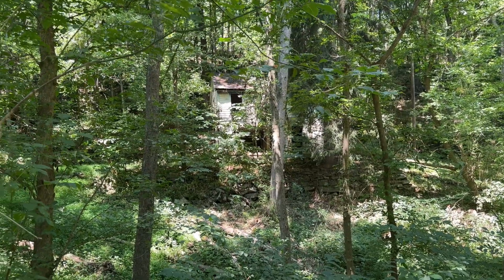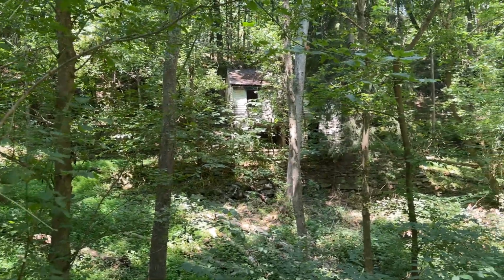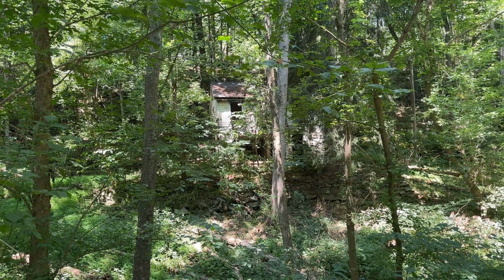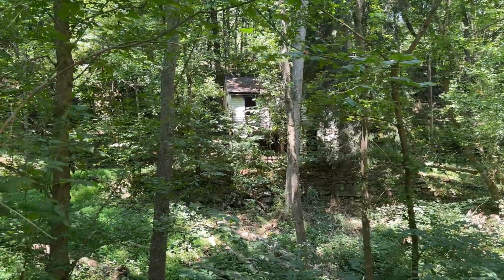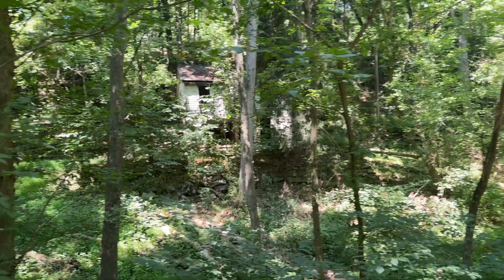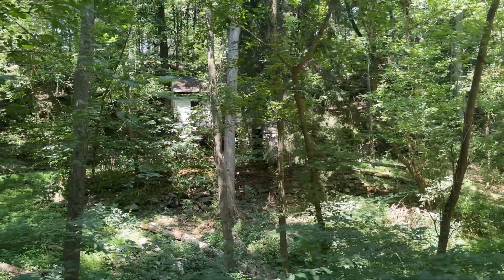Especially if you've got your mindset to riding the bike and you're focused on the trail, little places like this can really kind of pass you by. Hey, how's it going? But that's why the term hidden in plain sight exists. That's why any of these rail trails or towpaths like this, especially in an area here in Maryland, Pennsylvania, that's got any kind of close relation to any of the battlefields, the Civil War, all that, there's going to be some stuff in the woods. So anytime I'm on these trails, I'm always looking to my left, to my right and whatnot.